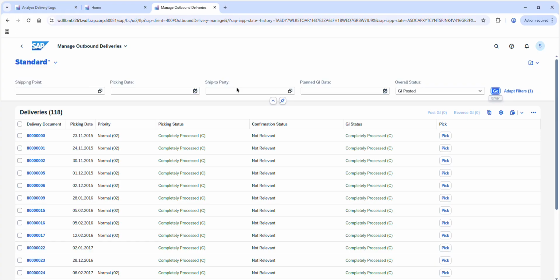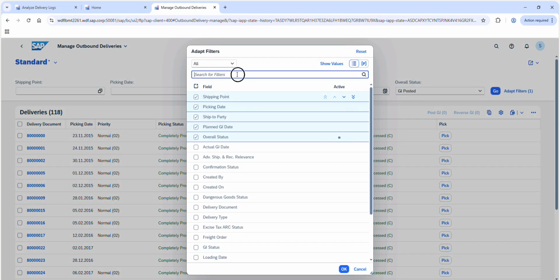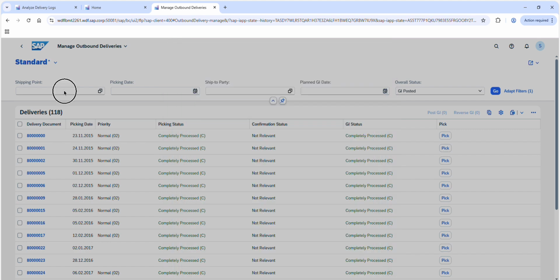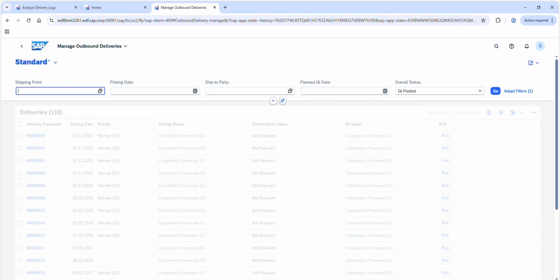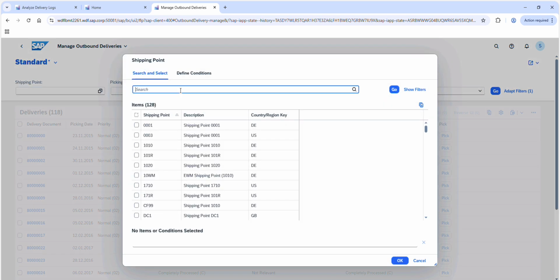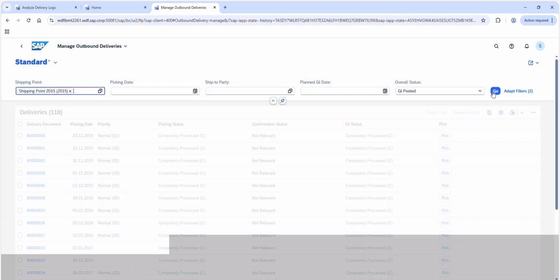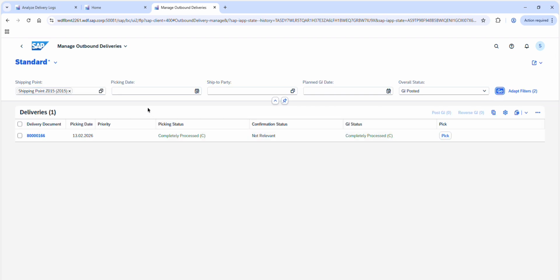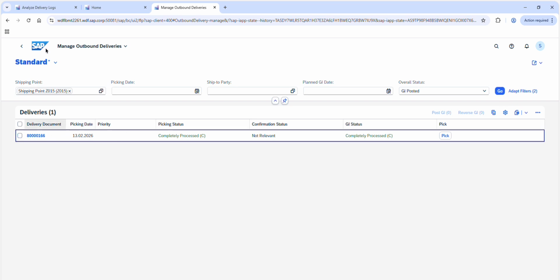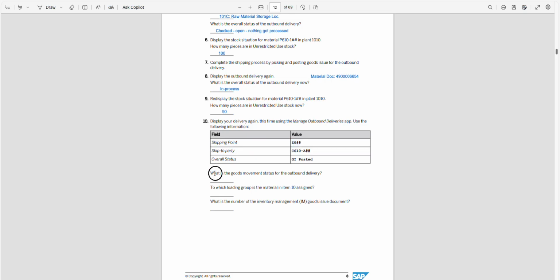Let's search by shipping point. We need the shipping point. Okay, it is already here. Yes, this is our delivery document number. What is the goods movement status for this outbound delivery?